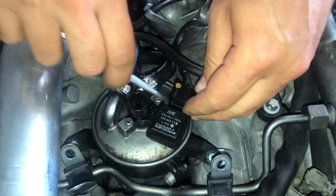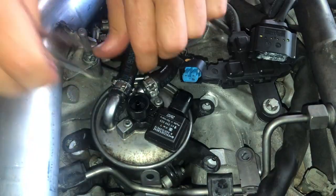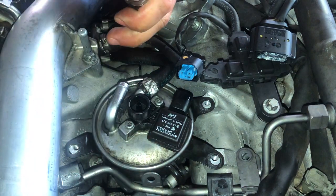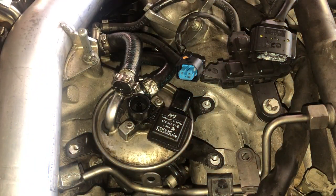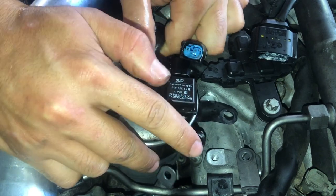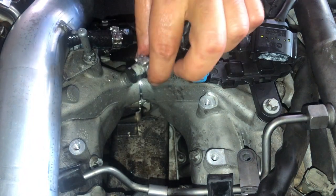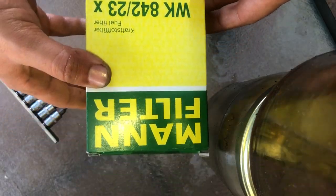After removing all bolts, remove this plug, which is the water sensor. So you just have a push tab and pull, and also the fuel line, they should just pull off. They might be quite tough to pull off depending on how long ago the fuel filter was replaced.